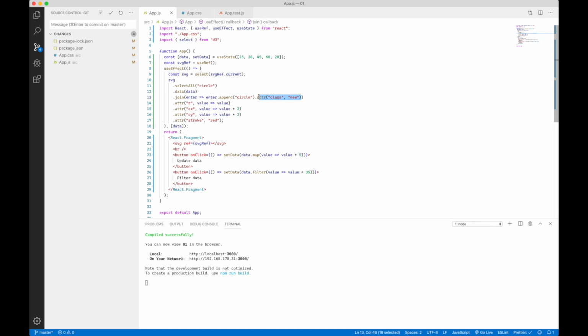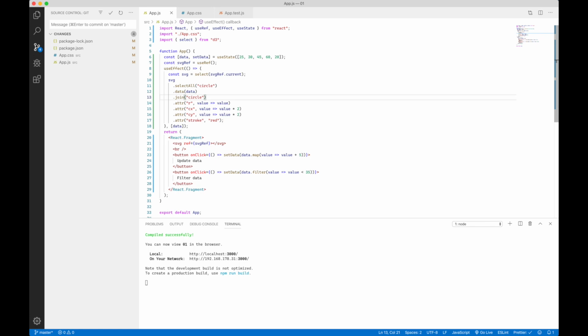And if I remove this class also for the entering elements, and if my join actually just looks like this with a simple enter callback, which appends a circle, I could also just replace this with this. So what join does with this simple syntax is it creates a circle for you for every entering element.